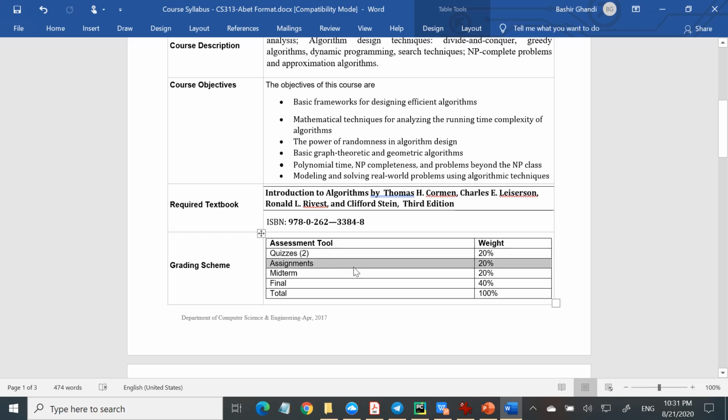However, although in the system you will see them as 2 assignments, I normally break them into 4 assignments of 5 marks each, and I normally give them before each of the other major assessments. So the first assignment will be before quiz 1, the second one will be before midterm, the third one will be before quiz 2, and the final one will be before the final exam.